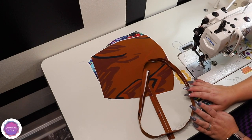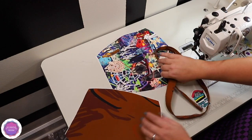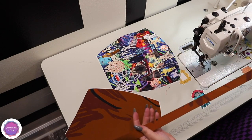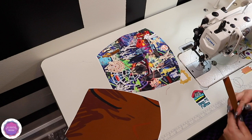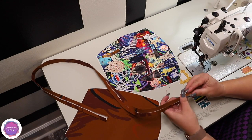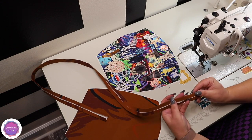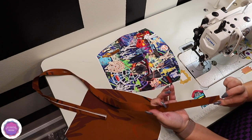Let's work on the flap. So grab your flap lining and your main, and of course the long piece for the straps, which will go on the center. I went ahead and pressed towards the center 1/2 inch. So this is how it looks on the back. This is how it looks on the front.